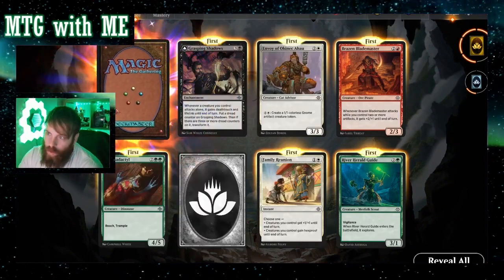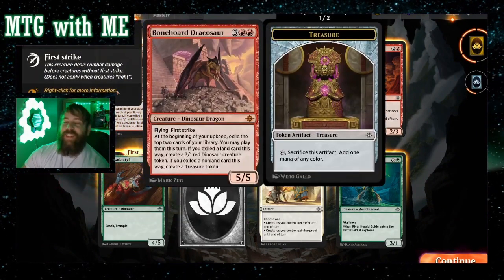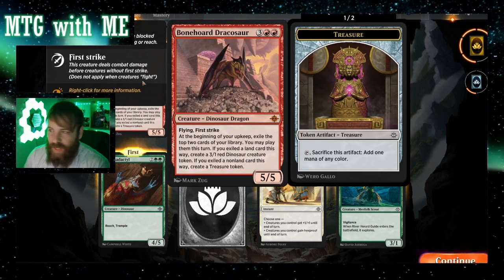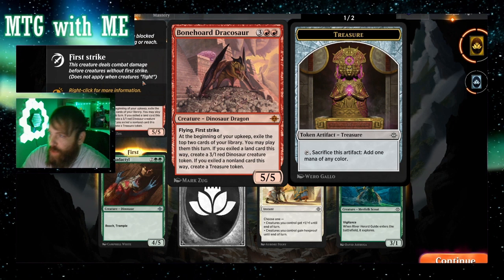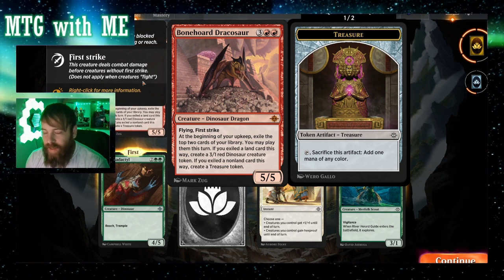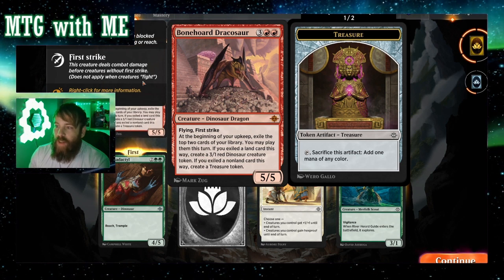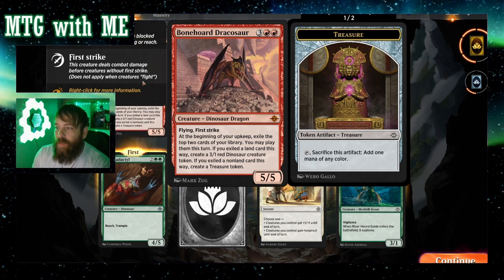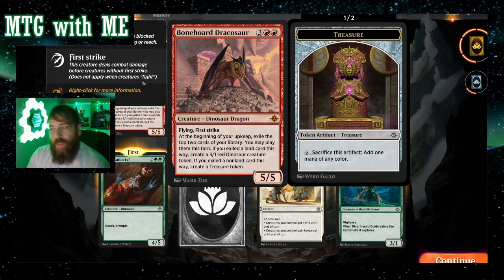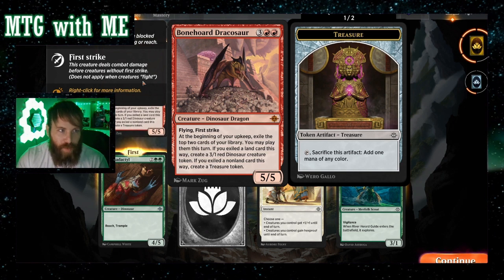Ooh, we got a mythic. And it is nice. I was actually thinking about trying to craft one of those for my deck, but it is Bone Horde Dracosaur. 5 drop, 5/5 flying, first strike. Solid card. At the beginning of your upkeep, exile top 2 cards of your library. You may play them this turn. If you exile a land card this way, create a 3/1 dino. And if it's non-land, get a treasure token. So either way, you're getting stuff. And it's a 5/5 for 5.